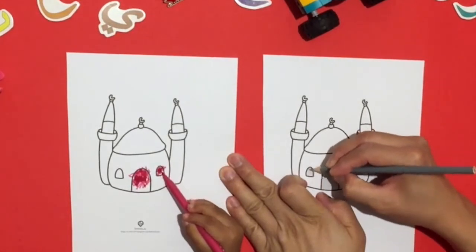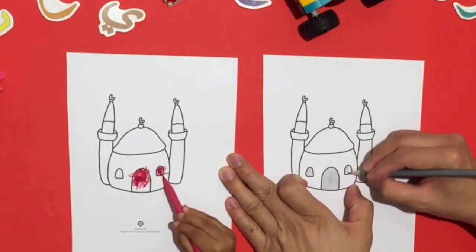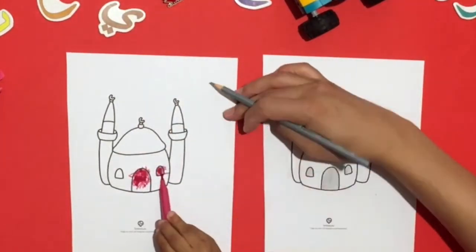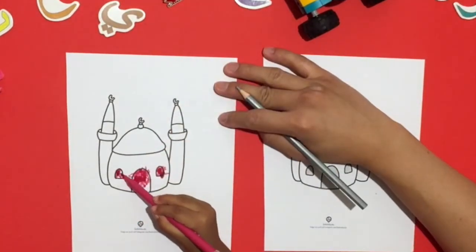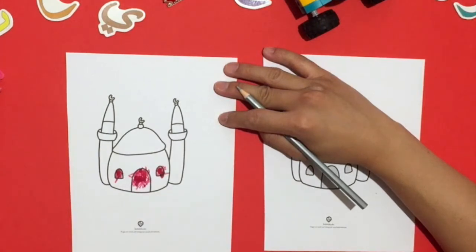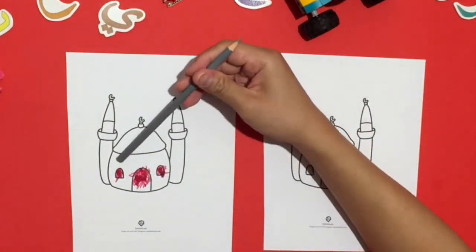That's a nice pink window. Next, do the other window. This one. You love it? Yep. Perfect. Excellent. Yay! Let's do this part of the masjid.